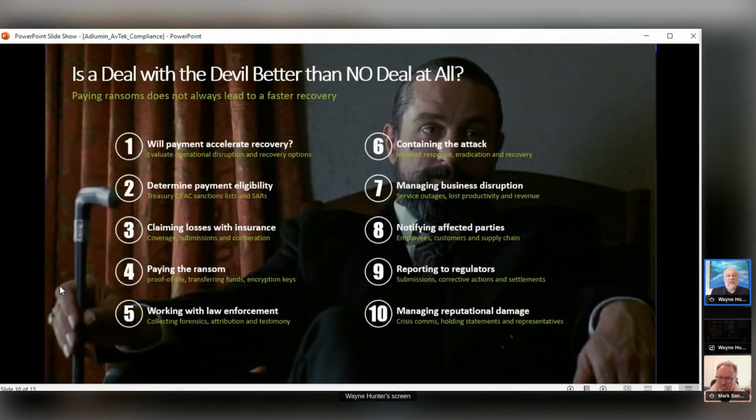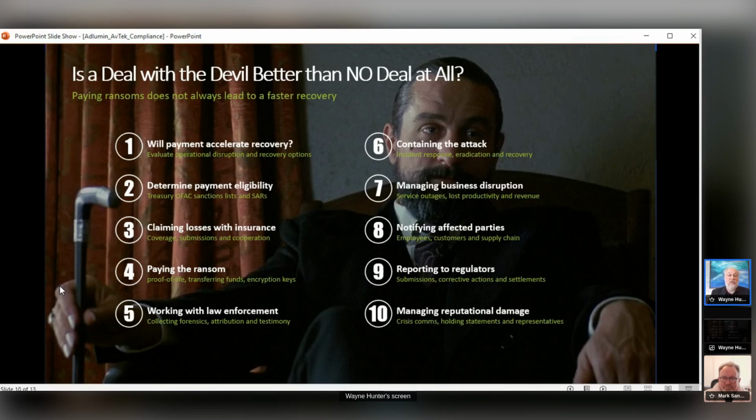Now we've talked about paying ransom. Does it always lead to a faster recovery? No. We all know that paying the ransom doesn't necessarily mean that, because they could say, "Oh, here you go," unlock it, and turn right around and hammer you again. So one of the things we always get told is you don't pay. There are other things you go do. There are requirements you put in place that you spend better time on, that can actually help you do your faster recovery.